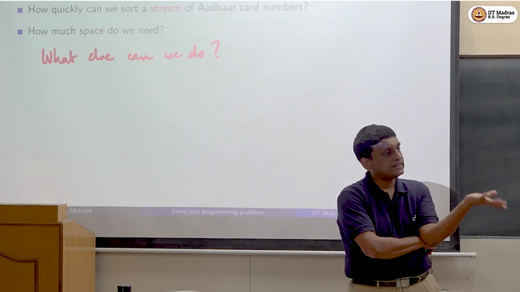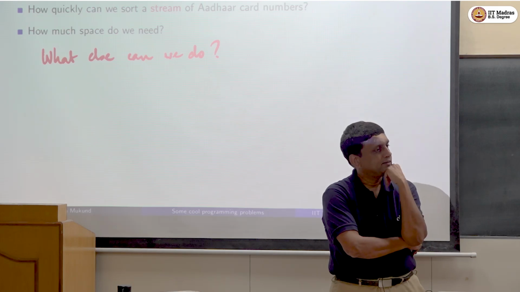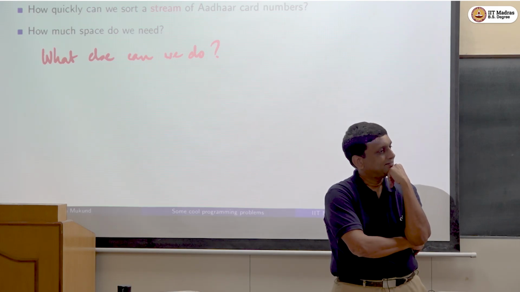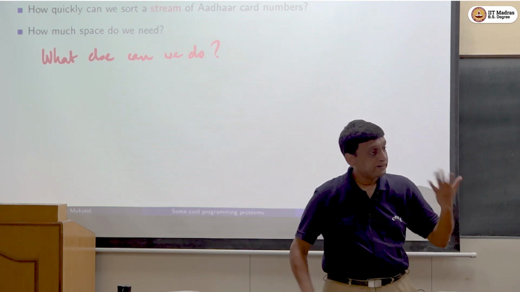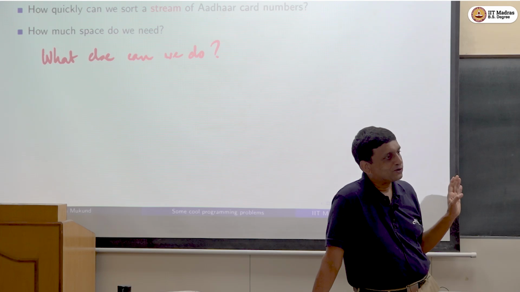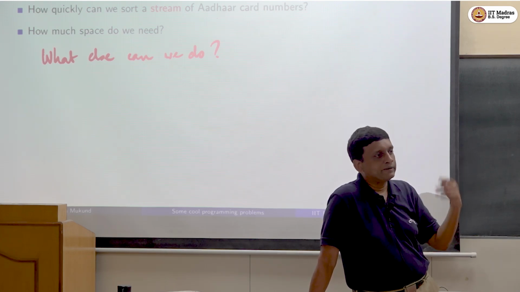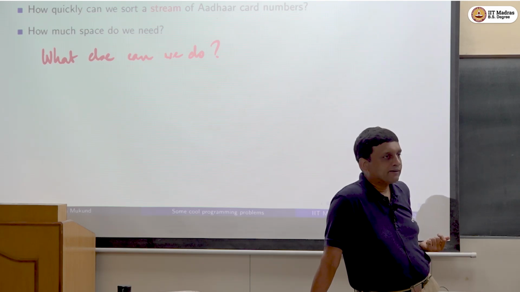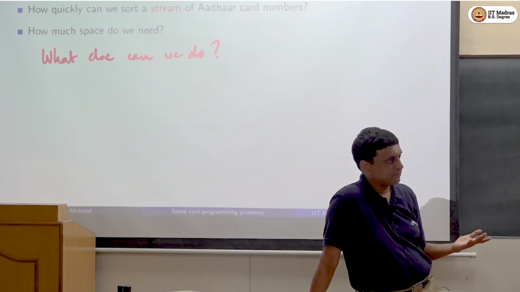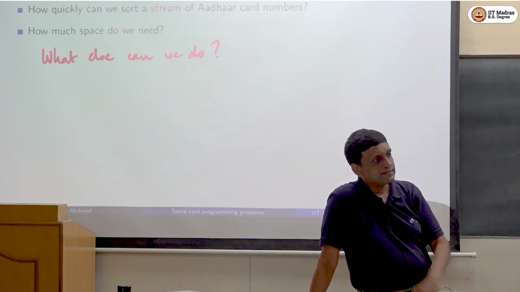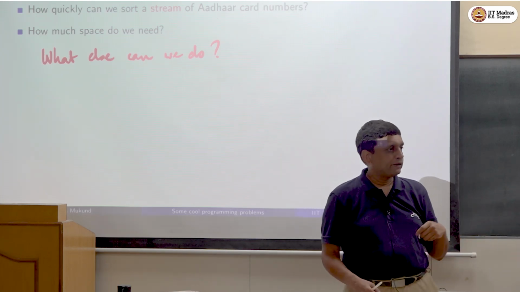Yeah, but the problem is I have a set of Aadhaar cards. Right? It's not in my hands. So how would you do it? What are you asking? No, we are not giving them. They have been given. Okay, so over time, first of all, if you have ever got an Aadhaar number along with somebody else, like say a family goes to get themselves registered on Aadhaar, they will get totally different numbers. So it's not even that they are giving out in sequence or anything, right? It may be in some global sense, it might be in sequence, but certainly at a given center, you don't get it in sequence.